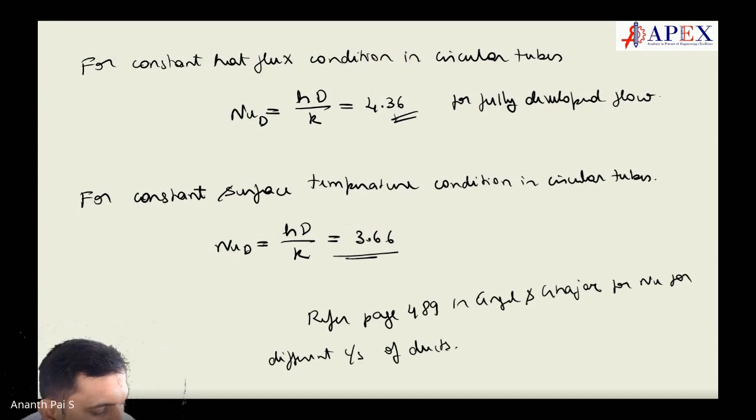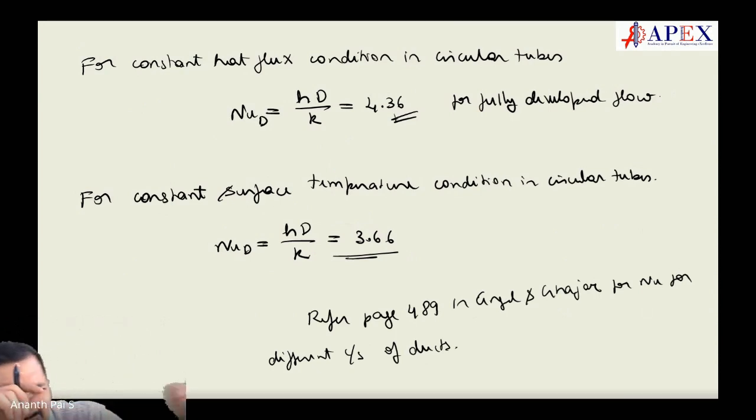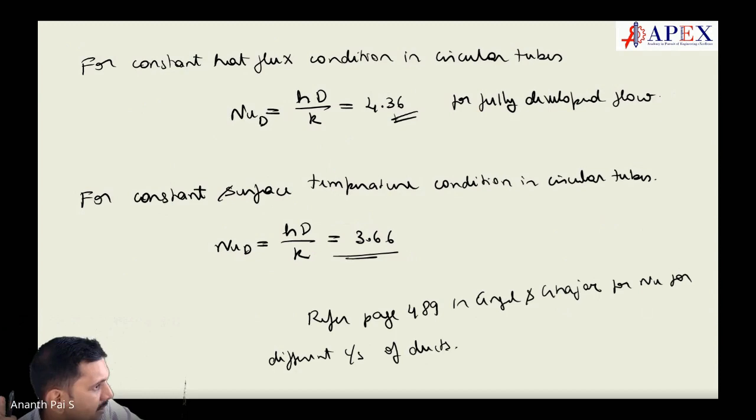Let's see what is given there. For example, for a rectangle when the a by b ratio is 1, which is a square cross section, the Nusselt number is 2.98. When it is a rectangular cross section with one side twice the other, it is 3.39. And when the ratio goes to infinity, a very thin plate gap, it goes to 7.54 Nusselt number. That's it, not more than that. So the maximum Nusselt number we can have in a rectangular duct is 7.54.